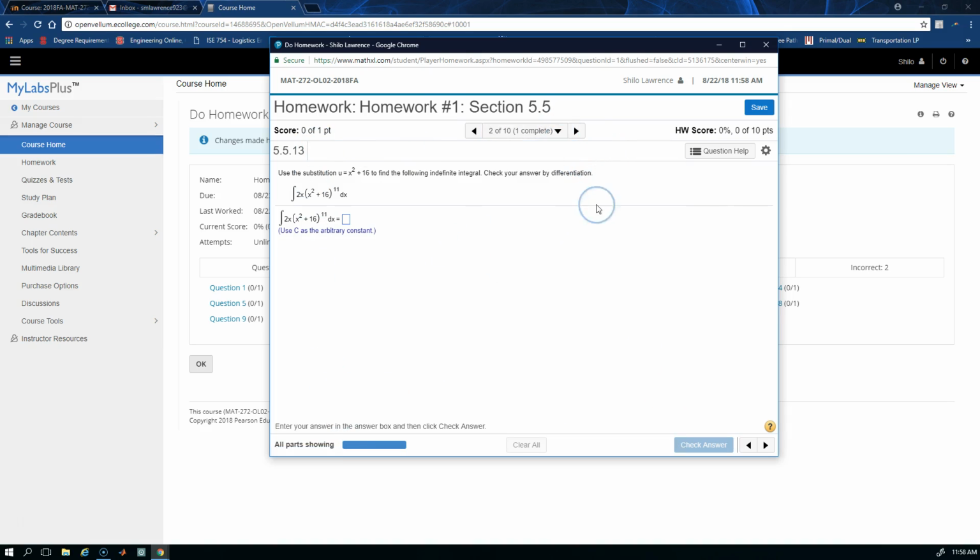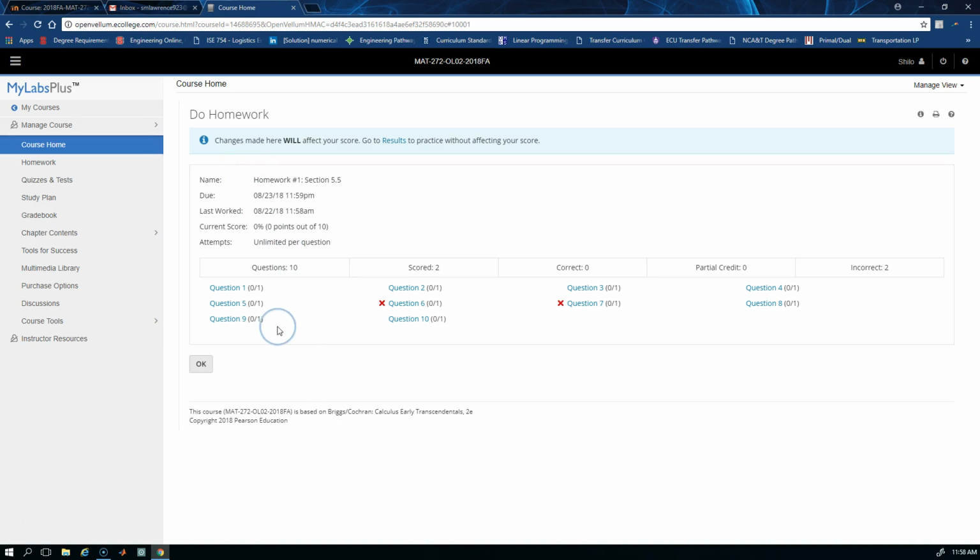So I hope that helped a little bit for some of you that are new to MyLabsPlus. If you get any questions wrong, again, you always should try a similar exercise. You will have unlimited attempts on these problems. For a specific problem, you have 3 attempts, but then you have an unlimited number of similar exercises that you are allowed to try, so that as long as you have enough time and enough willpower, I guess, you are able to go through and get all these questions right and get 100 on all of your homeworks.